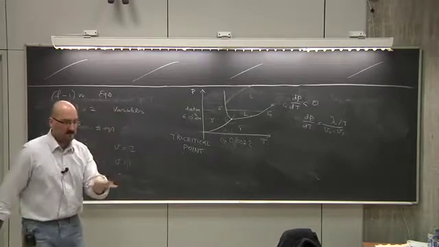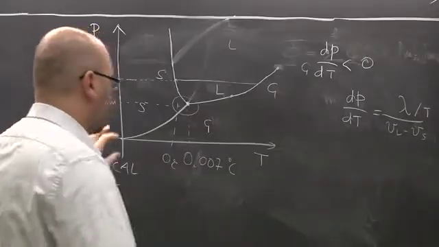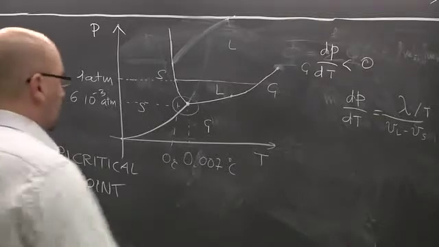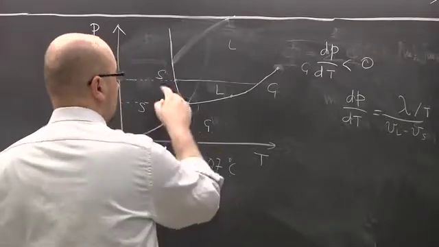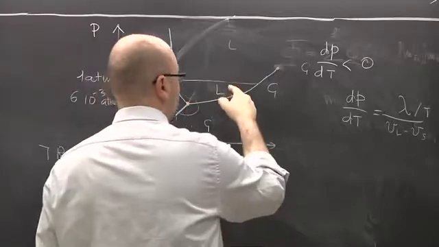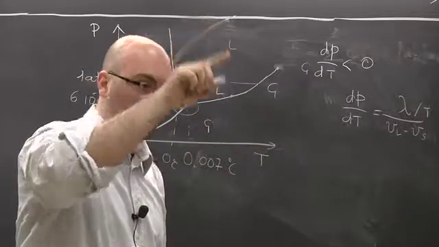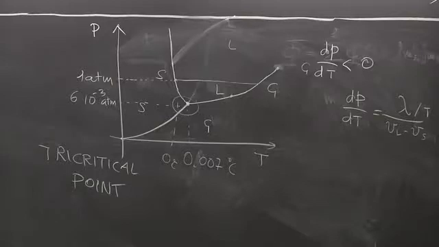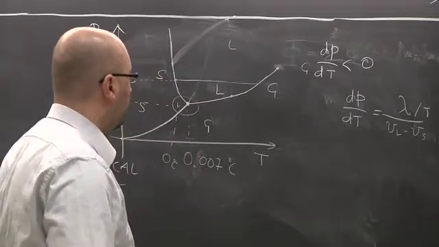Okay. I'm coming back to that. I just wanted to make clear this thing that I have overlooked for a second. If you consider the solid-gas transition, there is a line. If you consider the solid-liquid transition, there is a line. If you consider the liquid-gas transition, there is a line. So a one-dimensional object. Okay? If you consider the coexistence of solid, liquid, and gas, there is a point, a zero-dimensional object.